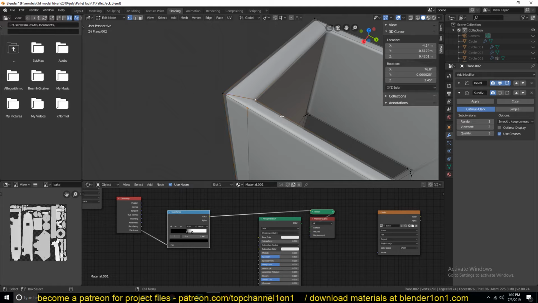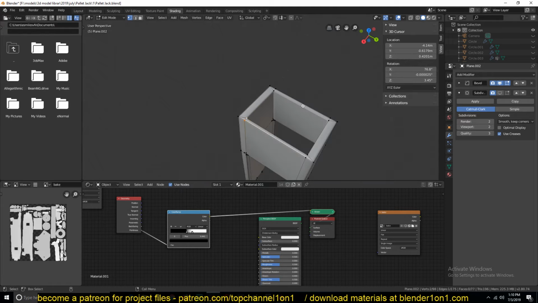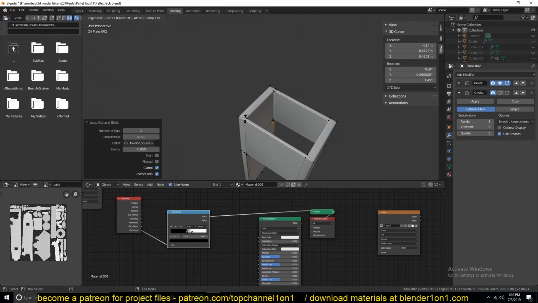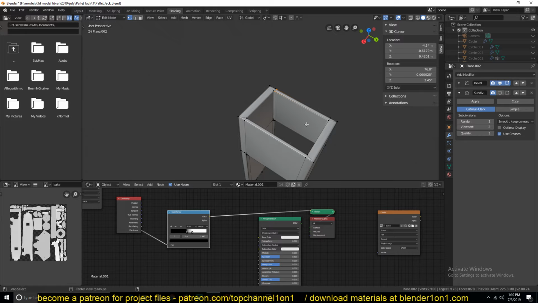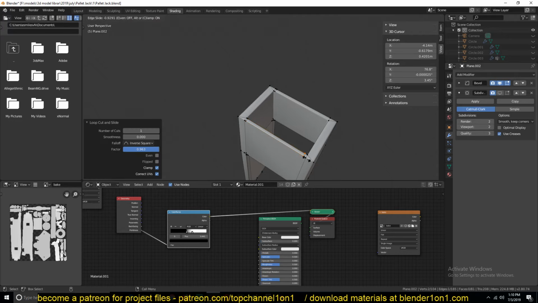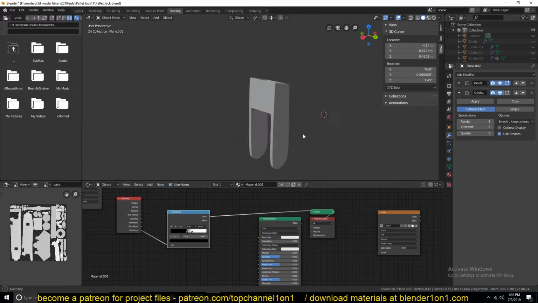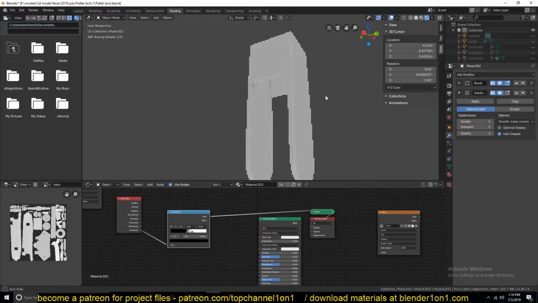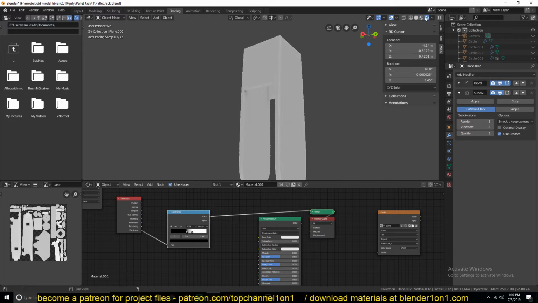Let me first join this to that, and then add a supporting loop there, and add a supporting loop there, like that. Yes, so we have something like that. And now if we go back to this, you can see we are capturing the details we need to capture. So let's undo and hide.